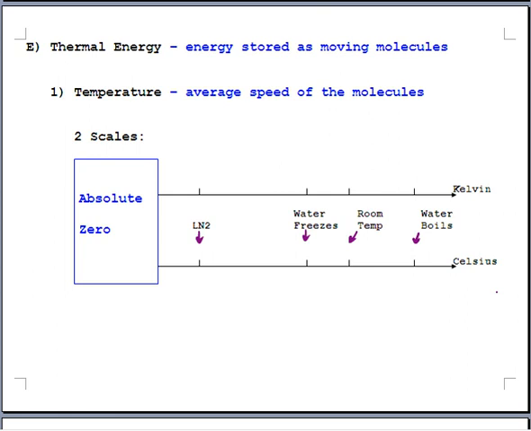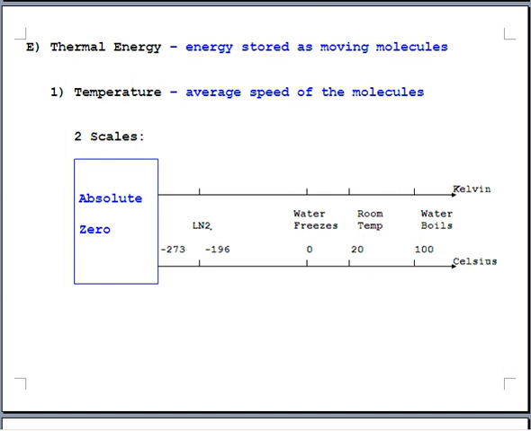What happened with these two temperature scales is the one we're used to is Celsius. So if I put those numbers in, we put 0 degrees Celsius in kind of a random spot. I'm assuming it's Dr. Celsius who decided to put 0 degrees at the temperature at which water freezes. And then we measure up and down from there. So room temperature is about 20 degrees Celsius. Water boils at about 100 degrees Celsius.